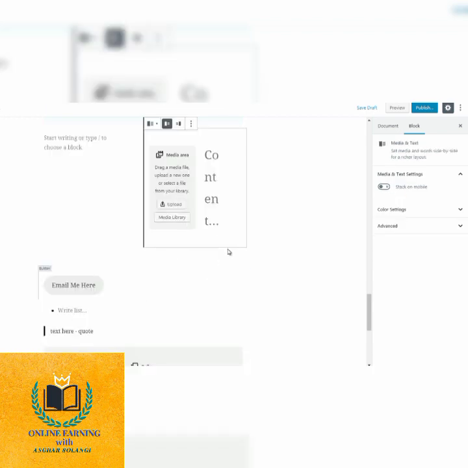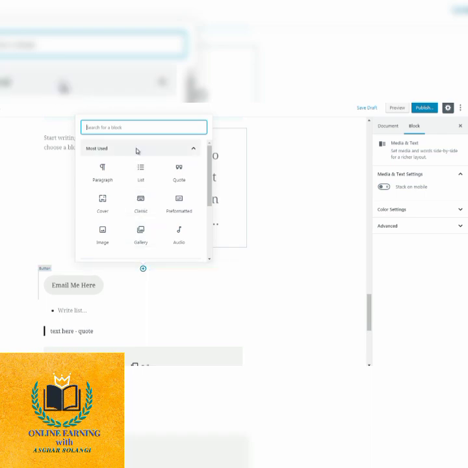So as you can see, this allows you to add images, and let's say we want to have the text surrounding the image. If you want to do that, that's good here. So you can add the image, you can add the text, and you can add more text over here. So that's basically what it is.